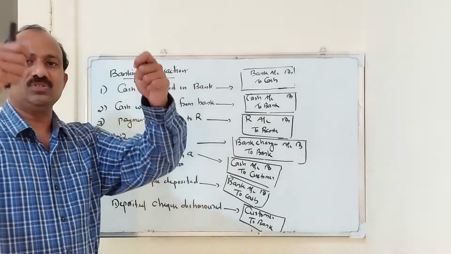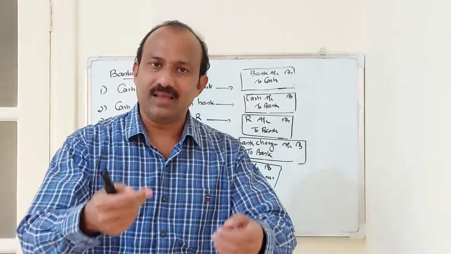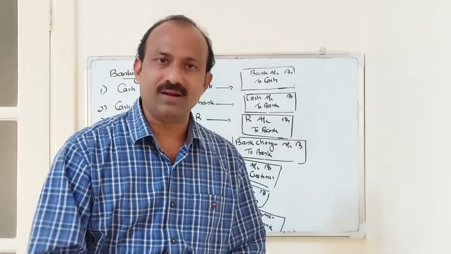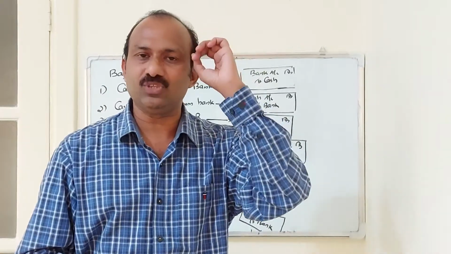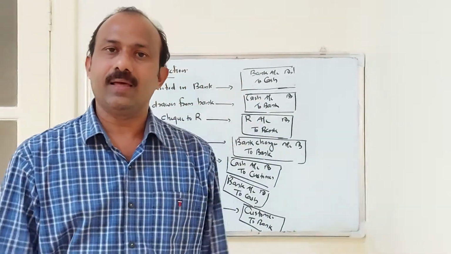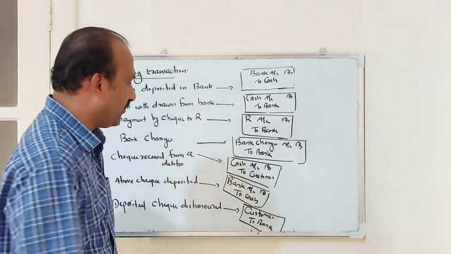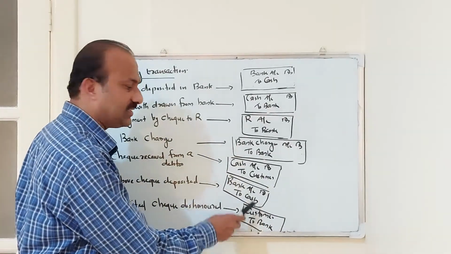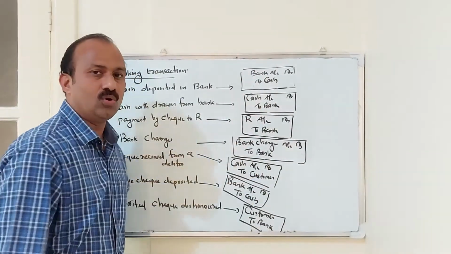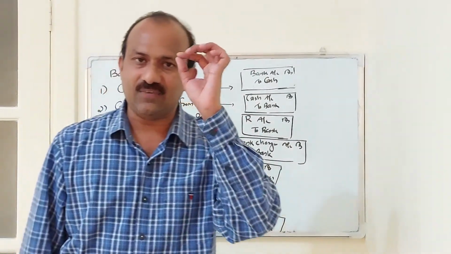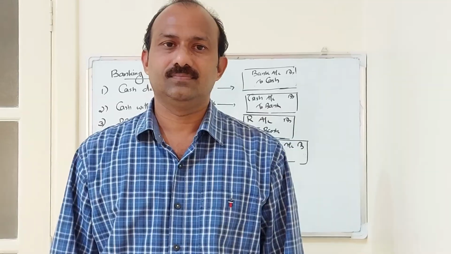Then you deposited a check into the bank and that check is dishonored. Maybe some error is there, or there is no sufficient money. Anyway, there is an indication from the bank that your deposited check is dishonored. That means again the customer has to pay that amount. Therefore, your asset is increasing. The customer account debited to bank. These are the common transactions affecting a business that is usually connected with the bank.